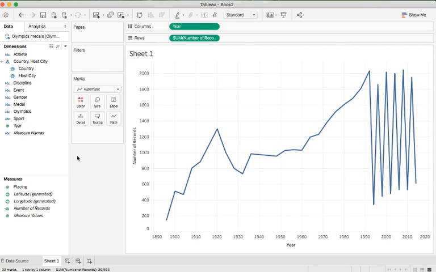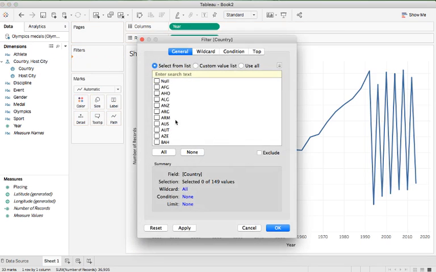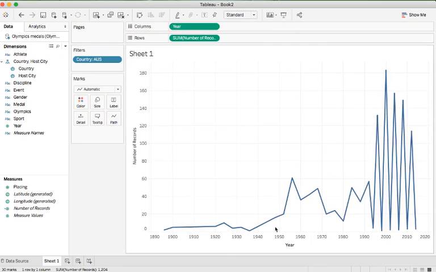So if we come over to the left hand side here, what I'd like to firstly filter the graph down to is a country specifically. So let's click on AUS, tick that box there for Australia, and then click OK. As I add the filters, you'll see the graph change, because we're manipulating the data to show specific sets and specific numbers and filters within that data. So we've got our country.